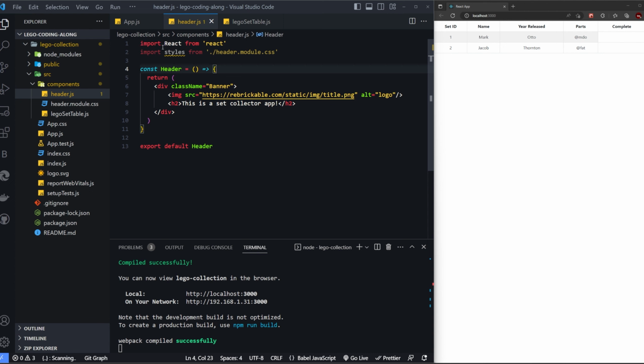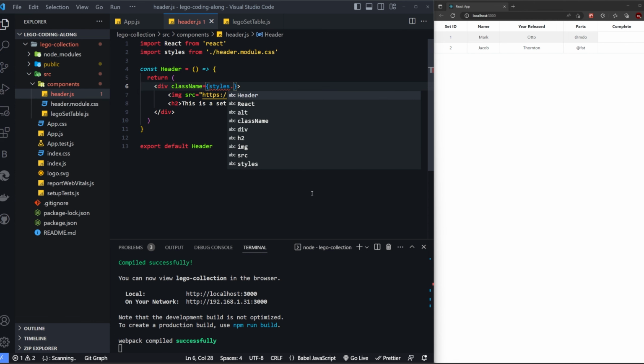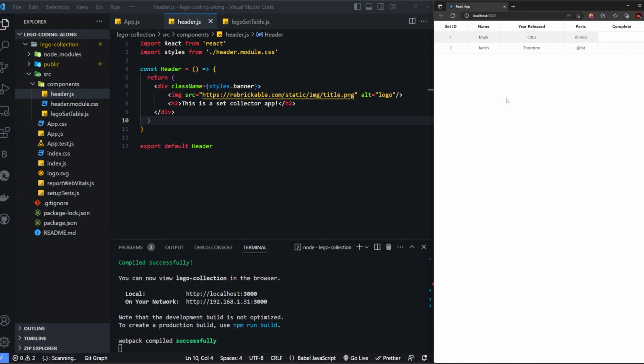Header.module.css. And that should work. Now styles is not being used. Now you can do this. Instead of banner here, we can do styles dot. Is it the header or banner? Banner probably. Banner. Okay, our component is done.